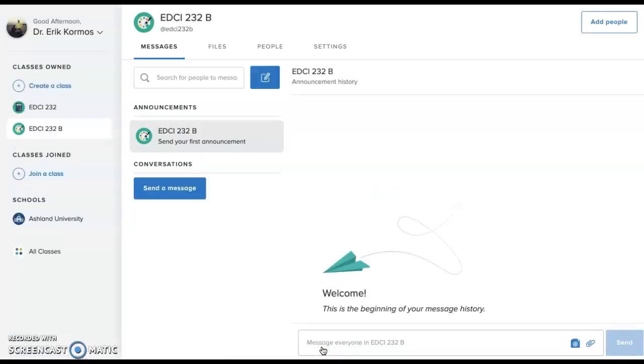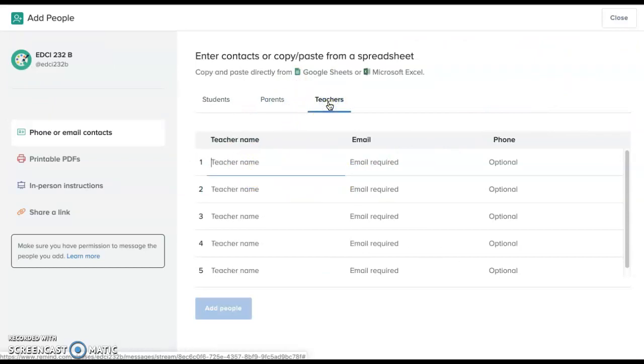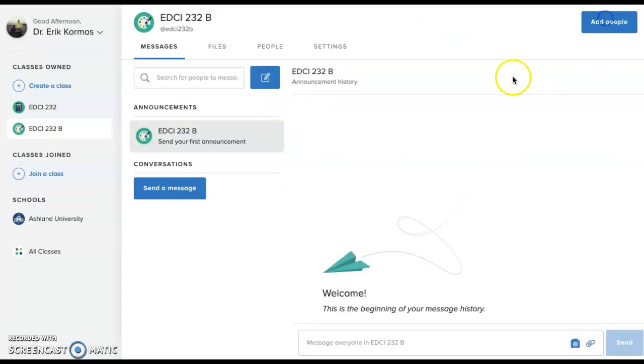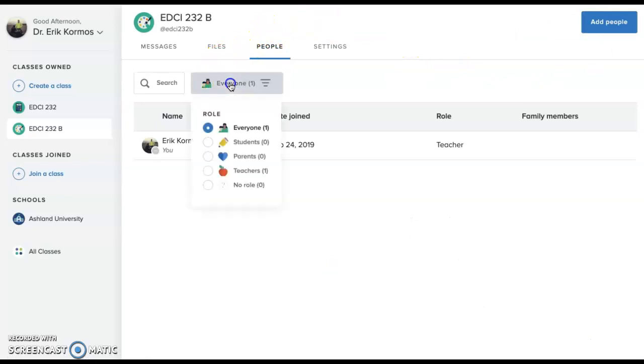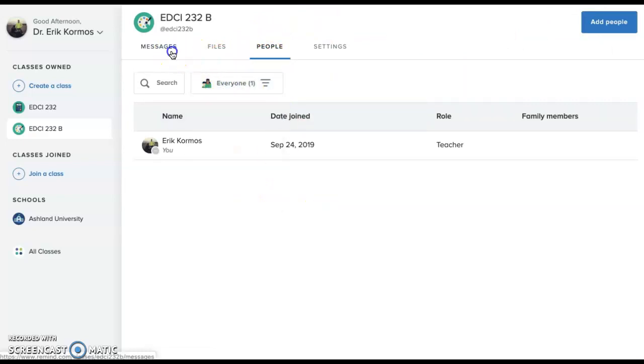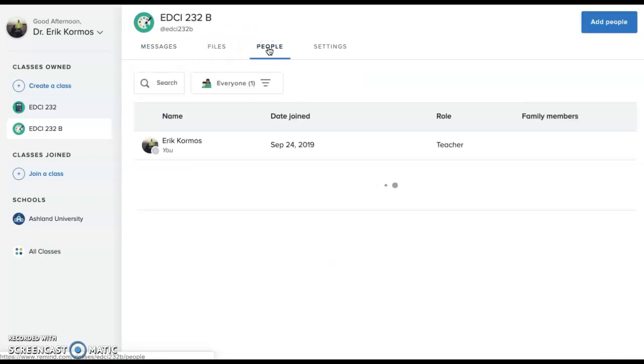Now you'll notice here's your course. If you want to go ahead and add people, you simply go up here and add people. You can see there's different ways of doing that. Student name, you can add parents, you can add teachers, other teachers or administrators. It's really pretty nice. Another way you can do that is, again, students, parents. It'll give you kind of a breakdown of who they are. Now, when you go to people, we want to add people.